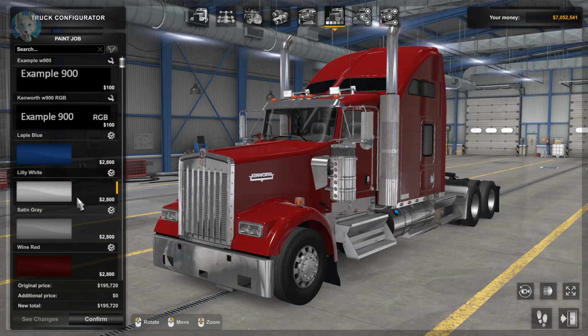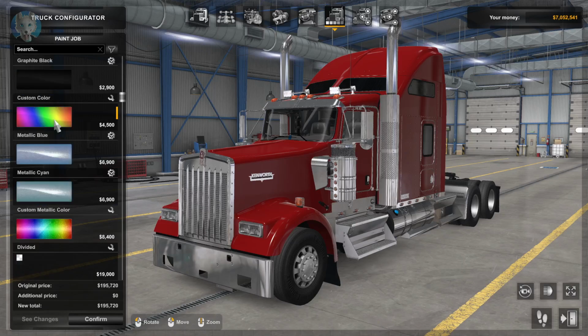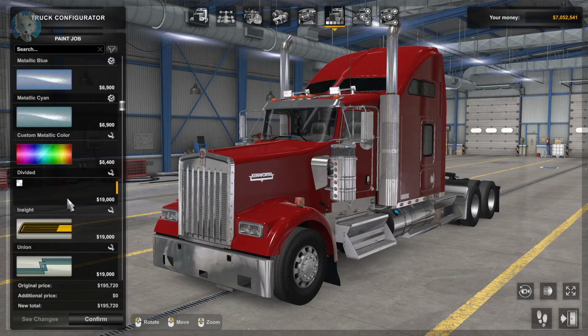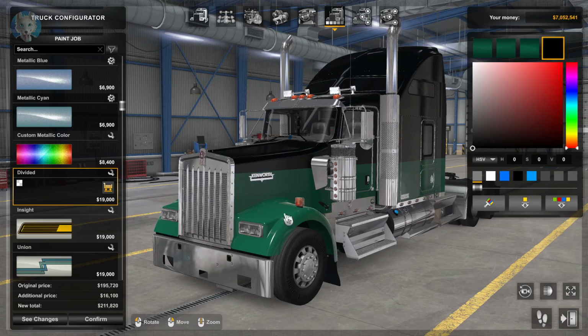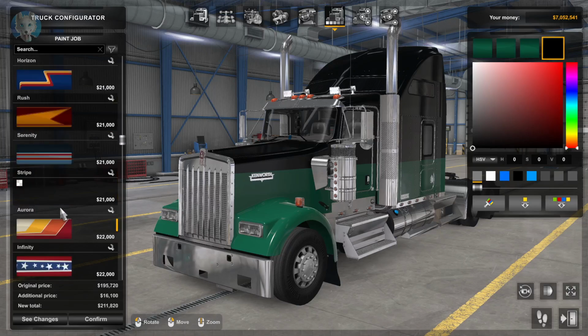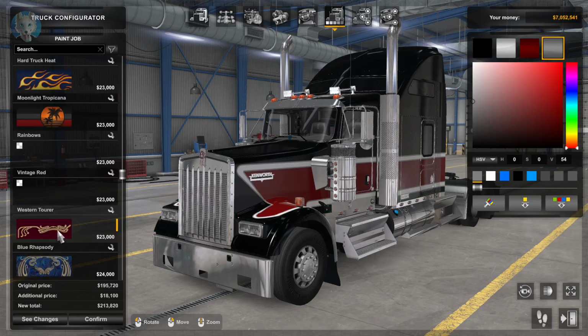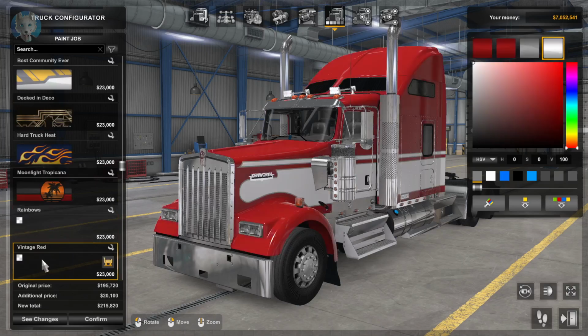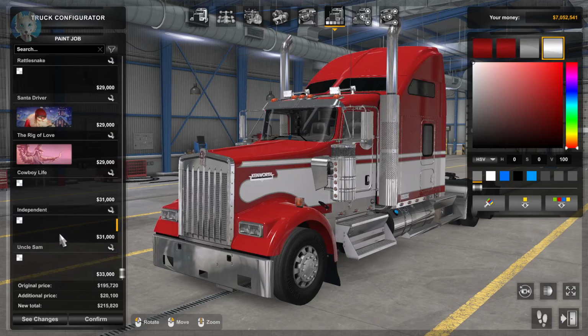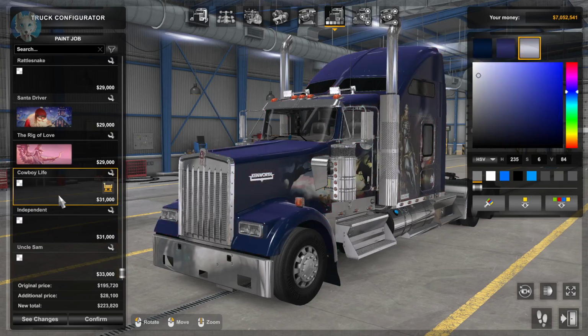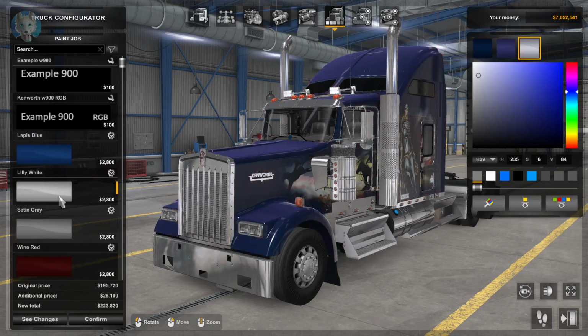So you're gonna notice. Oh, I might have left a file in there somewhere. We'll have to go and find this W900. This example 900 RGB. I thought I deleted that. Oh, I guess one of their mods isn't working correctly. I am on the experimental branch, so it's the stripe. The stripe's also not working. A few of these aren't working. What the heck? There's a bug in the game.